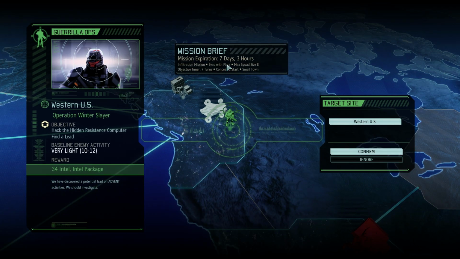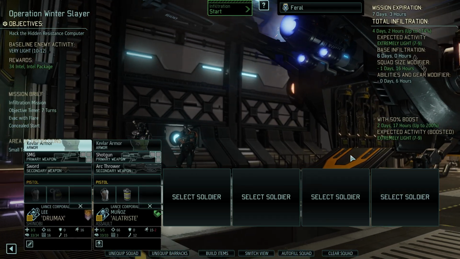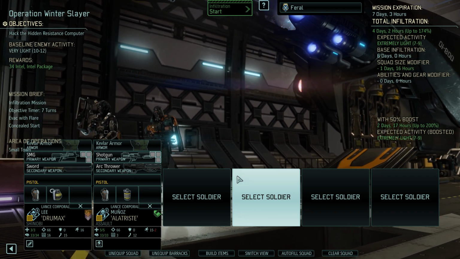All right, we have a 7-day timer, which is a very good timer. This is a find a lead and gain intel mission, which could be very helpful. It is very light, so we're going to go on this and potentially be prepared for a very light mission, and probably we're only going to be able to fit 5 on this, so we may have to do this with a team of 5. So I'm not going to take any rookies on this particular mission. But we're going to see about finding the lead and the intel package. So, as usual, we will be right back as I pick out the team that we're going to take.